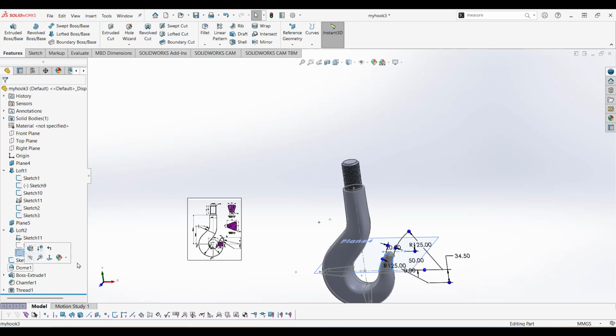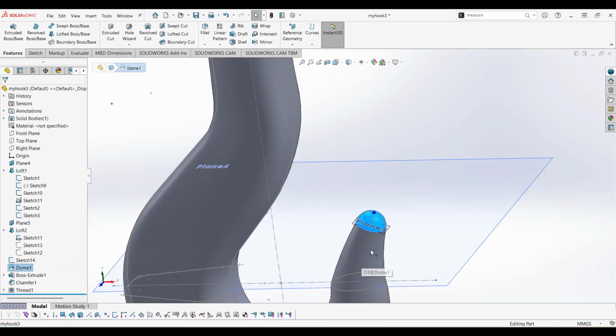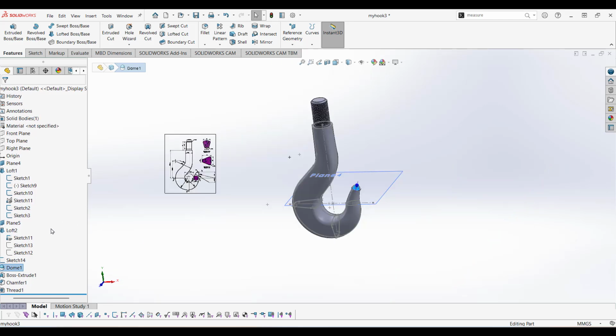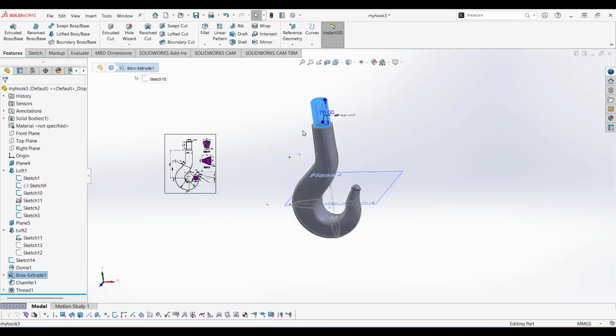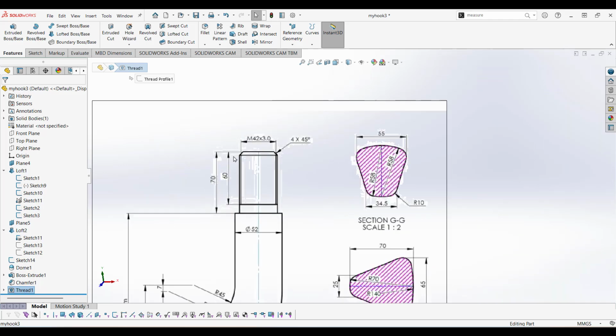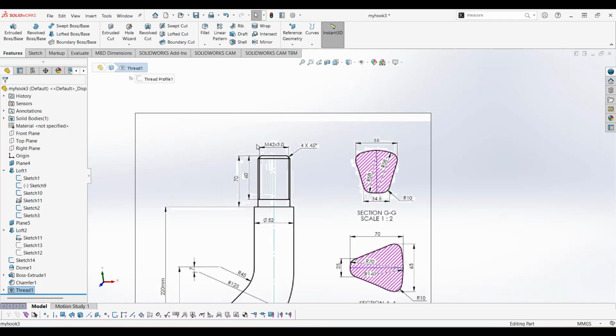On top of that, we constructed a spherical dome, and at the fixation side, we extruded a cylindrical part of 70 mil high, and then added a chamfer and a thread according to the specification given here.